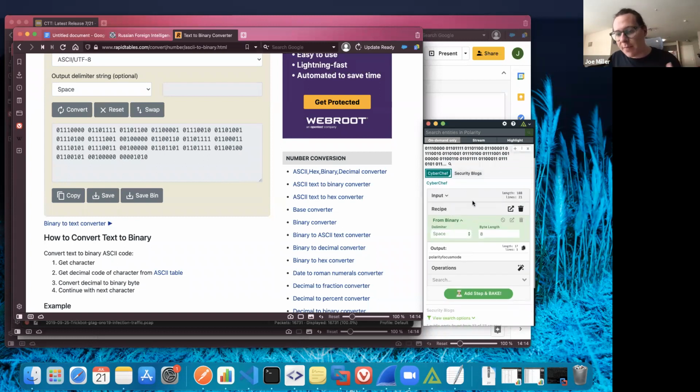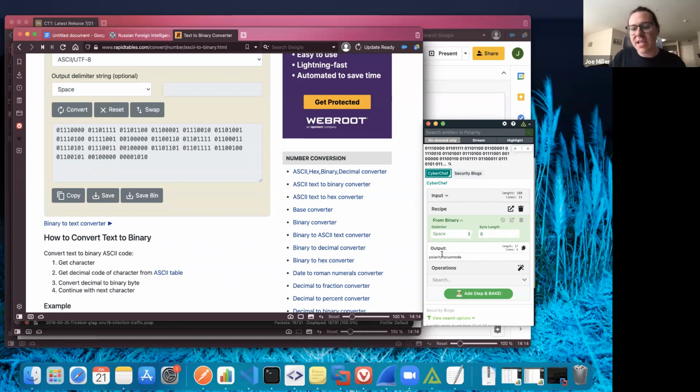So I'm going to click into CyberChef. We have done a really cool update to CyberChef. I want to highlight here really quickly. If folks are using CyberChef and you're not on this version, I highly recommend updating to the latest, where we have it set so that you can have the magic function run by default. So you don't actually have to do anything to get the output of a base64 or binary or whatever it is.